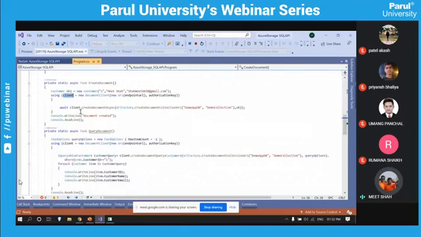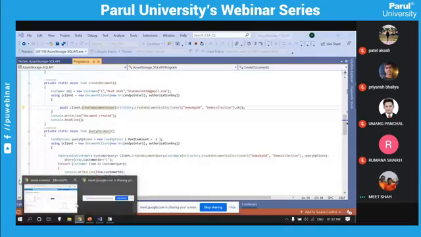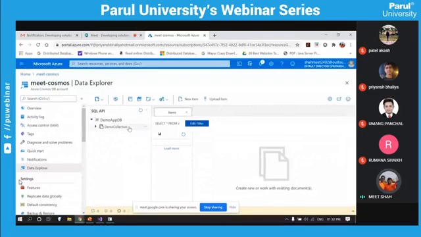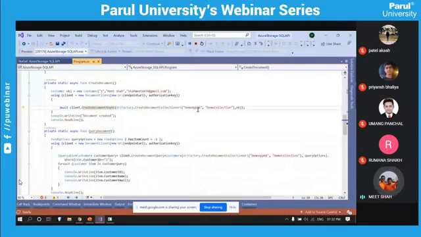Again, I'm connecting with my Azure Cosmos DB using the same method that is available. Then I'm creating the document. For creating a new document, we require the database name and the collection name, so that one new document will be added in the collection. I'm specifying the database name, then the collection name, and then the object or JSON that I want to send. Basically I'm creating one JSON object from this customer class, and then pushing that to our Azure Cosmos DB account.